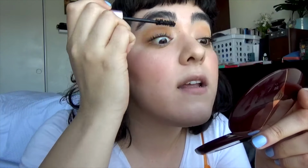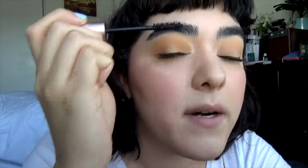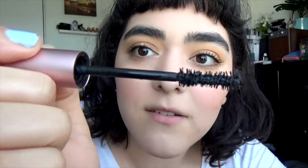When I first started using the Too Faced Better Than Sex mascara, I thought, like, holy crap, this mascara is so heavy, but it's all because of this wand. It's so weighted. I don't understand why it has to be weighted. I mean, it's not like it adds some magical powers to it. I do like the effect and how it leaves my lashes. But by now, I don't know if you can see it, it's kind of starting to clump. I just expected a lot more from this mascara.